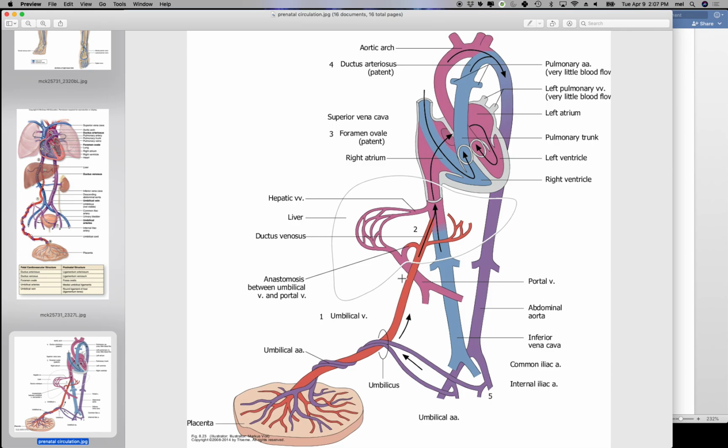So she has to deliver it, and then they inspect it really carefully to make sure that it doesn't look like any little chunk of it was left on the wall. If there is a little chunk of it left on the wall, they're going to actually do a D&C, which is a dilation and curettage, to clean out the wall of your uterus to make sure that you don't die. Does that make sense? Okay.